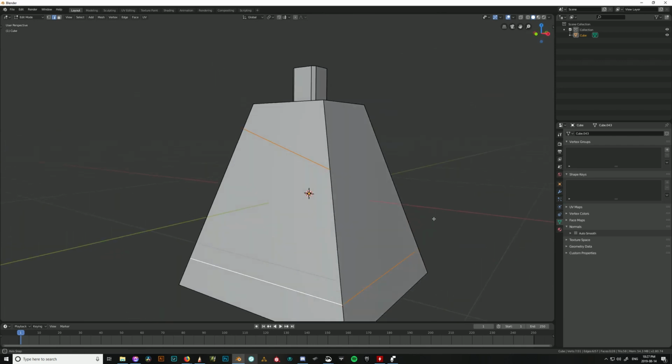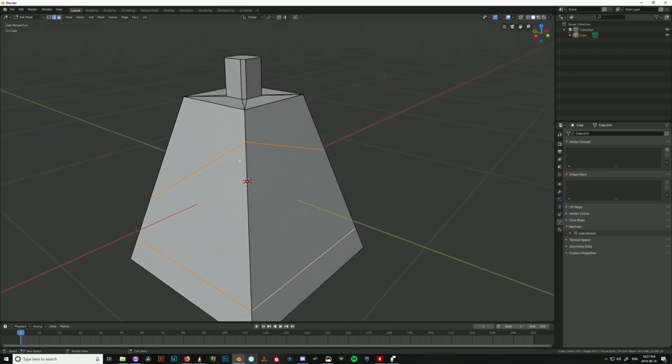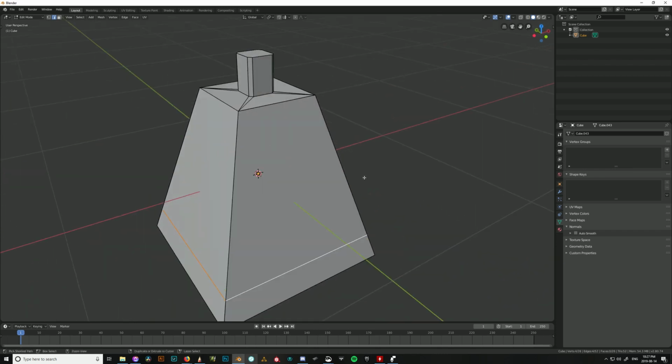But do you see that it didn't include the back face? It only did the front face. Okay, so now we can actually go cut through the whole object. So we hit K to bring up our knife tool. We click and we get it going, and then we hit Z, and Z means cut through for some reason. So it's going to cut all the way through now.